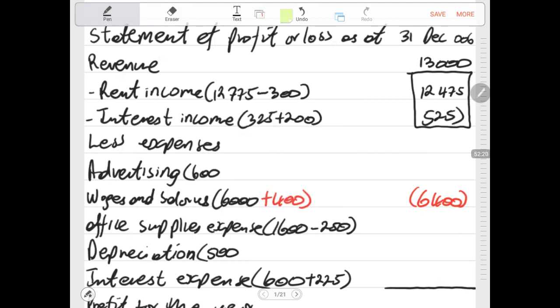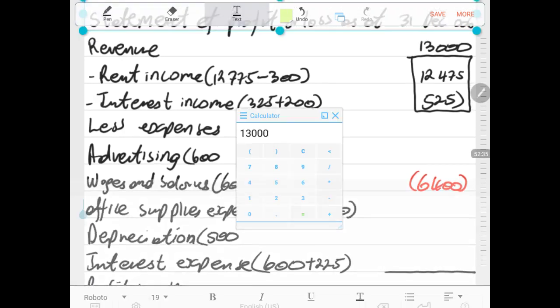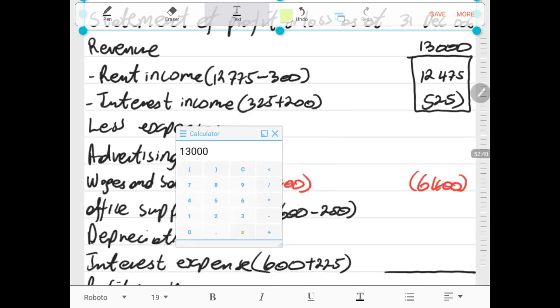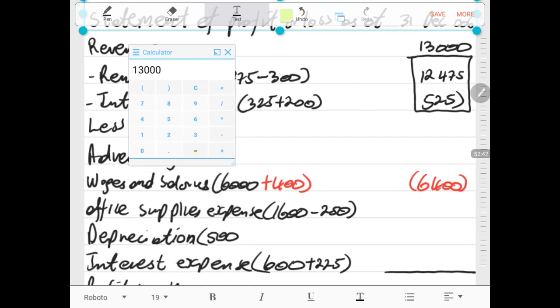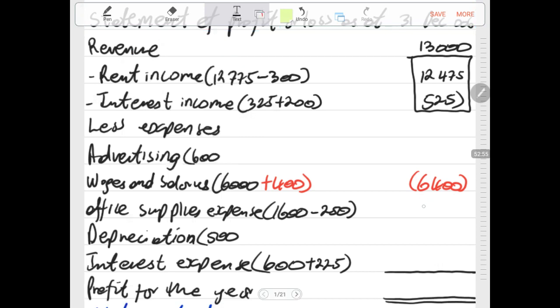I just recorded all my incomes as revenue. Remember, you can have revenue plus other incomes. I just decided not to say other incomes, just to have one revenue with all the different types of incomes that I have. I also would like now to take into account wages, in fact, and say 6,400 were done. Okay, 1,600 minus 250 office supplies is 1,350 that we are to record.